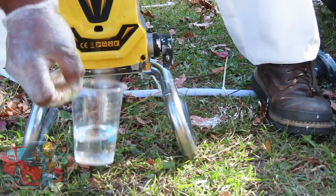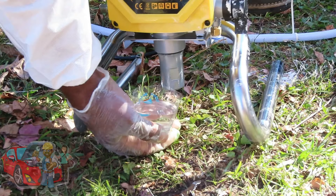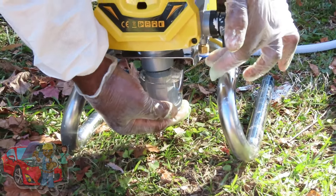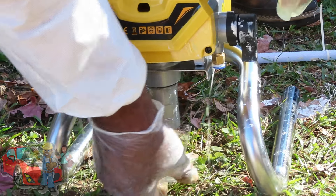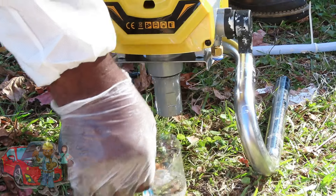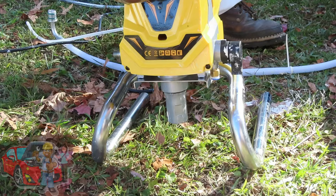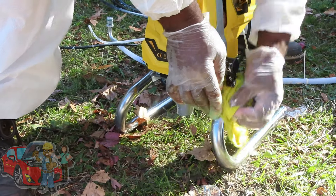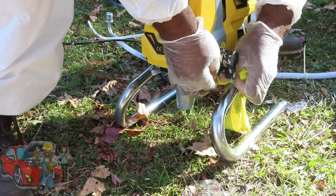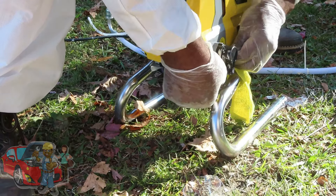Oil came out of both ends — that is good, that means everything is done. Even though we had a little oil come out, that's alright, as long as the oil is inside where the pump is. You can put small caps over the openings to stop it up. Clean it up and there you go. I know this is a little time consuming, and I know a lot of guys and girls don't want to do this — but don't give a product a bad review if you don't take the steps to take care of the machine.